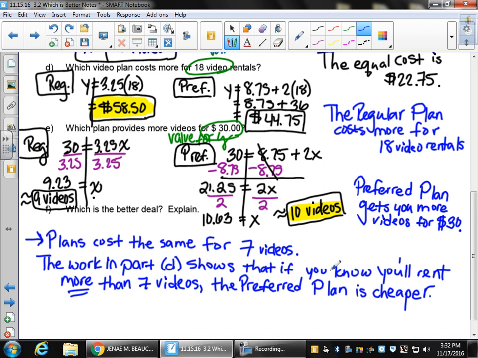This is a solid answer. I would be totally okay with this because you're referencing work that you already did here. If you are still a little leery about this reasoning here, go ahead and work out some proof. Give some evidence. Assume a value bigger or smaller than 7, and you're more than welcome to go about it that way.